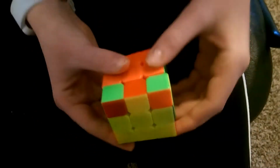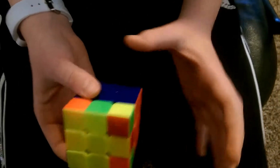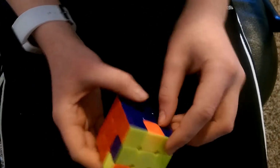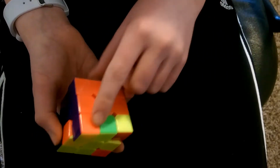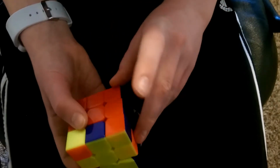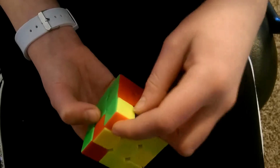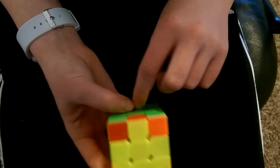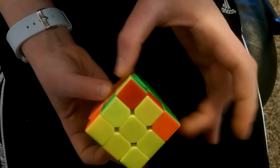So here is a little bit more of a complex part. It's not that complex really, but you want to turn this and match it up. So I have this pair correct right here, and this pair correct right here, because as you can see, blue and blue, orange and orange, and red and blue. And then that means these two should be correct. Red and red, green and green. Nope, that's not correct, because that is orange and red. So these two right here, they need to be switched around.